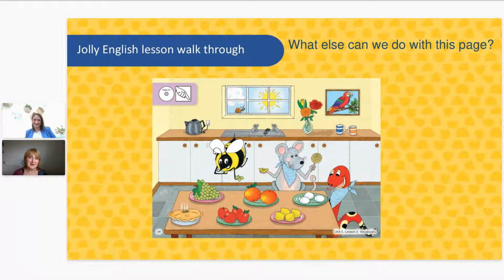And this is another fabulous page from the pupil book. And what you will see here, we've got lots of bright, colorful images, and we have our favorites. We've got snake, we've got bee, we've got mouse. And this page is to help with the initial sounds, and children are hearing these in the vocabulary that we are using. So Melly, I'm going to ask you, what fruits and vegetables can you see? What fruits can you see? I can see an apple. And I can see a lemon, and orange, and juice, eggs, yeah, pie. And at the back, what can you see?